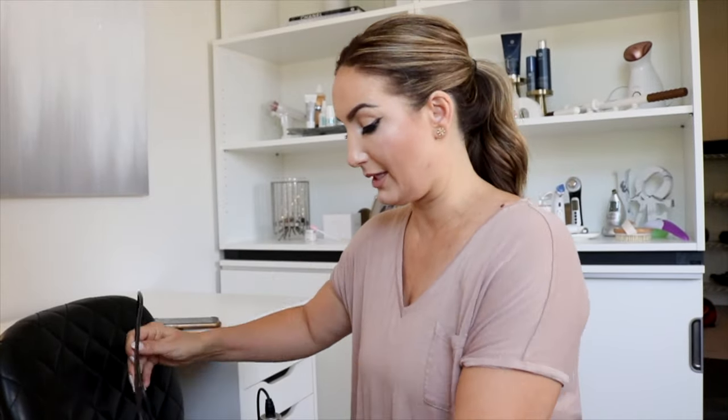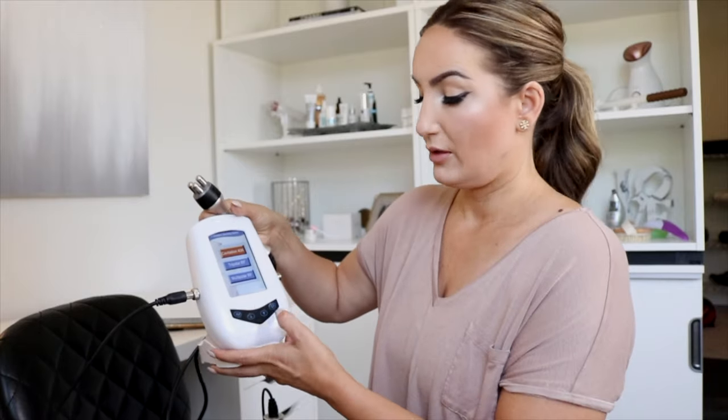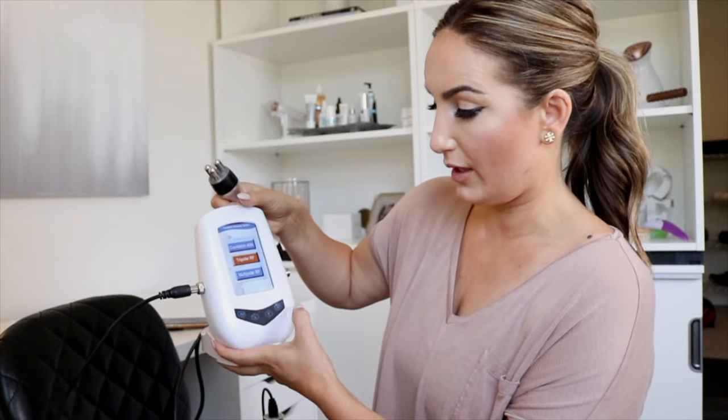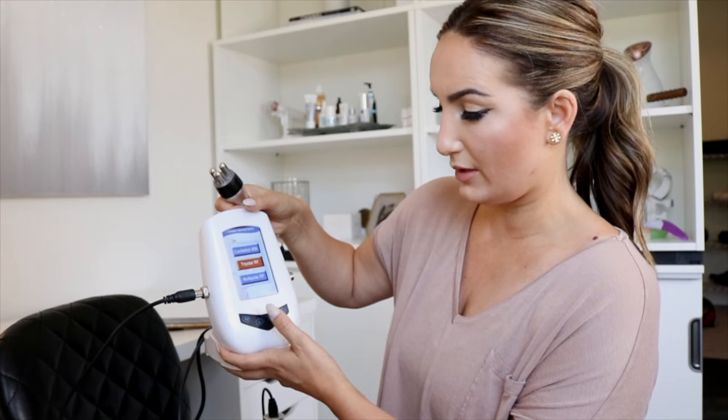So now we are gonna move on to using the radio frequency devices. I'm gonna go ahead and unplug this. And since I'm already standing up and I already have the ultrasound cream under my chin, I'm gonna go ahead and use the smaller tripolar device right here. So I'm gonna plug this in and put it on the tripolar. I'm gonna go all the way to the center selection.